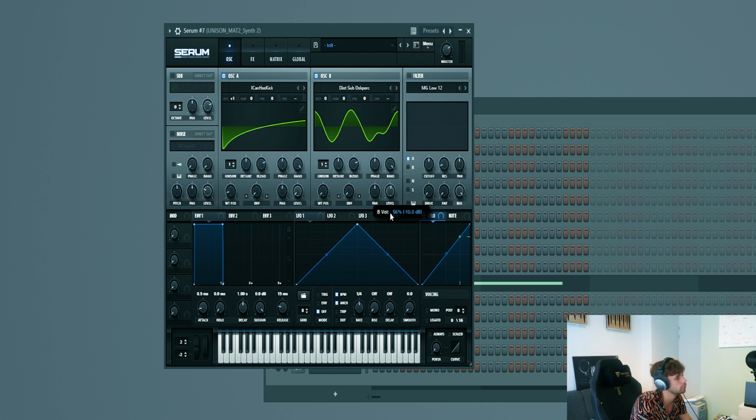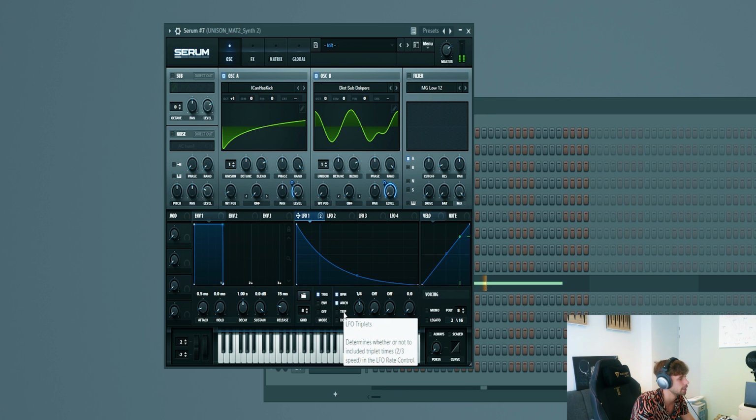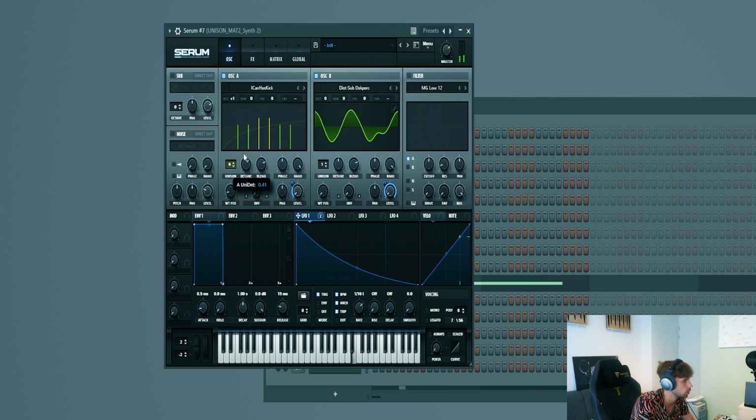Now we're gonna drag down the levels of both oscillators and route the LFO to it. Shape the LFO like this and set it to trigger. This will loop the LFO as long as you hold a steady note. So drag down the level of oscillator A just a little bit. Besides that, select the triplet and set it to 1/16 triplets. Just like this. Besides that, we're gonna detune oscillator A a little bit. Or well, actually just quite heavy.